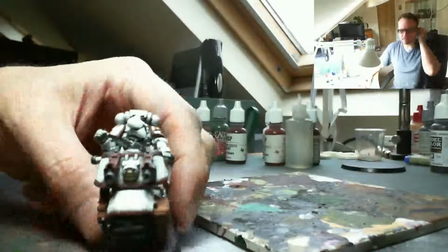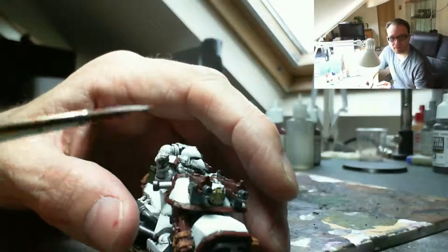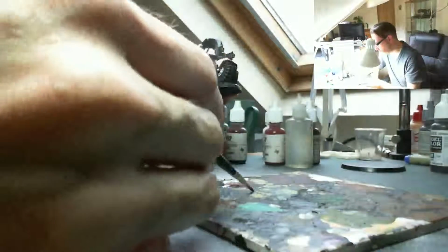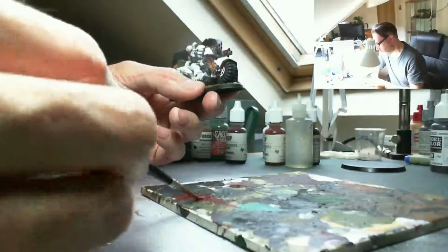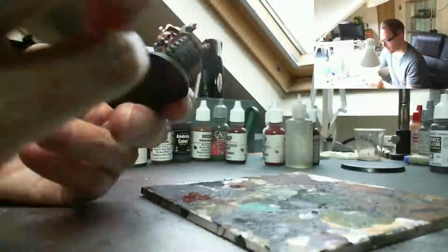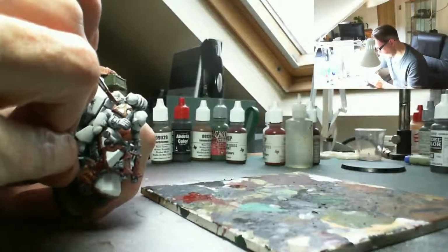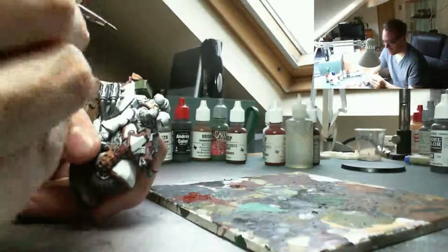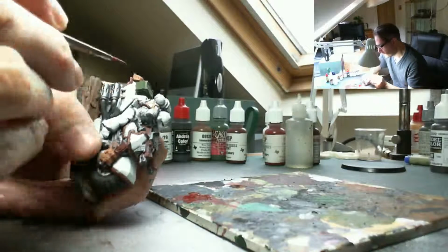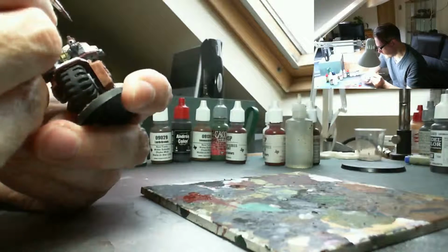There's still a little fuzziness, but if you look at the detail you can see in my hand compared to the model, it's an exposure thing, not a focus or a camera quality issue. So I need to go in and try and find the fixed exposure settings for this. I think you can just kind of control, well, there isn't an aperture, I was going to say control the aperture, but you control the digital aperture. But I need to find that in Windows 10. I haven't played with that yet.